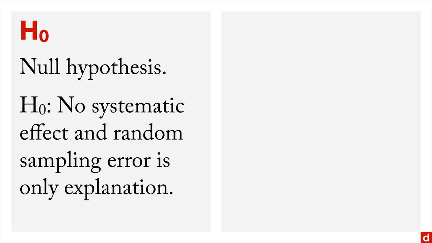You have to have hypotheses to do hypothesis testing. You start with H₀, which is the shorthand for the null hypothesis. What that is in lengthier terms is that there is no systematic effect between groups, there's no association between variables, and random sampling error is the only explanation for any observed differences you see.